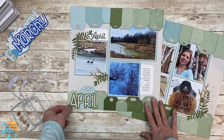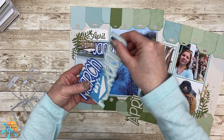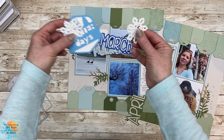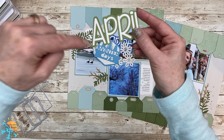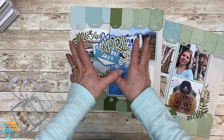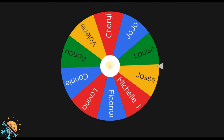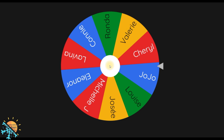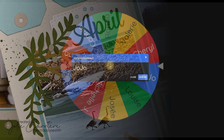Speaking of the titles, Cricut was doing major upgrades when we were designing this, so there are going to be some complications this month with printing or cutting these titles. I also have all of these titles — no one has claimed the prize yet, so I'm going to add every single title. You just have to comment down below and your name is automatically added to the draw. I've added all of the names from people who commented in March, and here we have our winner: JoJo, please contact me — if these don't match your weather I understand and the pot keeps growing, but if they do I will mail these out to you.